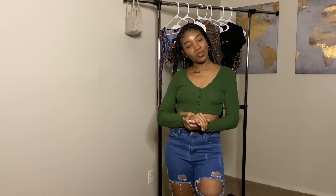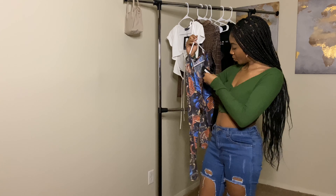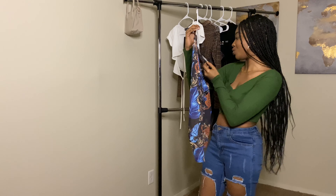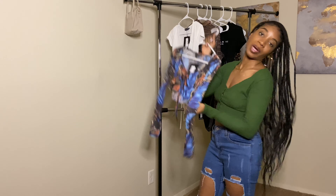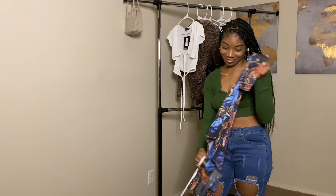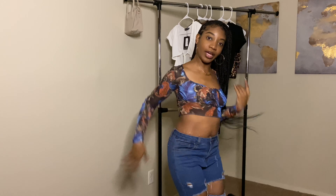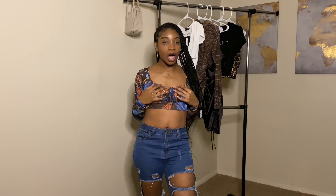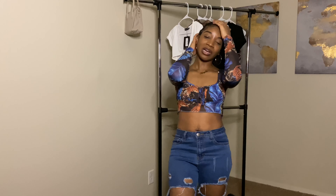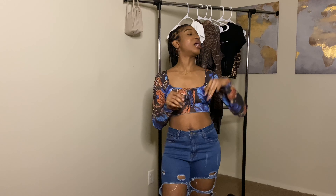We're going to finish this haul up with my Pretty Little Thing stuff. The next item is the Black Mesh Tiger Oriental Tie Front Long Sleeve Crop Top. It's completely meshed all the way through, but the fun thing about it is it does not show your nips. This is one of my favorite tops. Y'all, I love this shirt. This is my first time trying it on with my hair done — I just got these braids yesterday. I tried this shirt on probably two weeks ago because I've been getting my Pretty Little Thing clothes but didn't have my Shein stuff yet, so I wanted to do the haul all together.